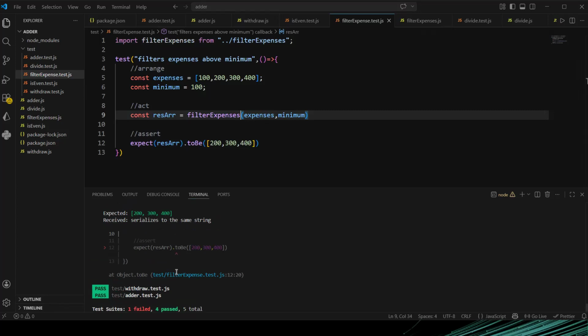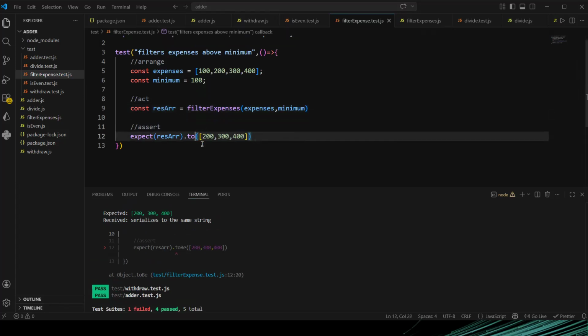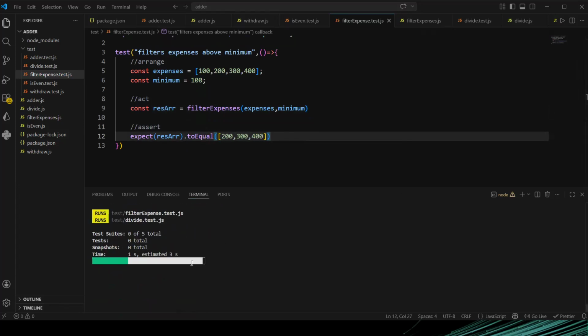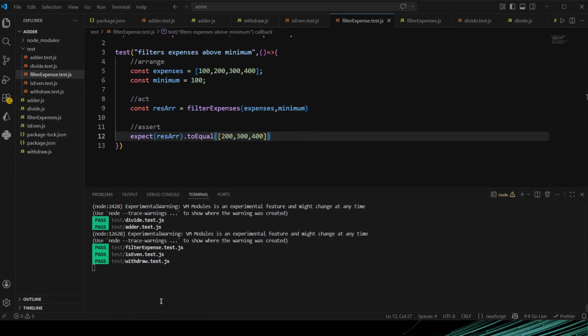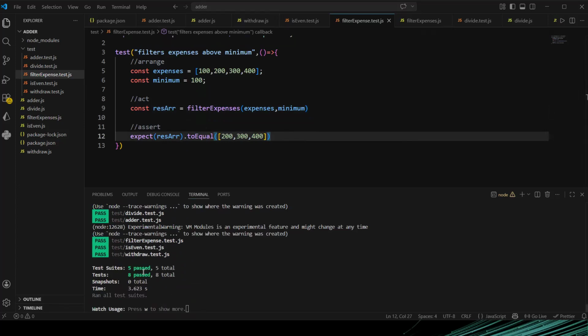You see the mistake I have made here. You don't use toBe for arrays and objects. What do we use? toEqual. So that was the error. We used toEqual, and you see it has passed. So our function has passed this test.